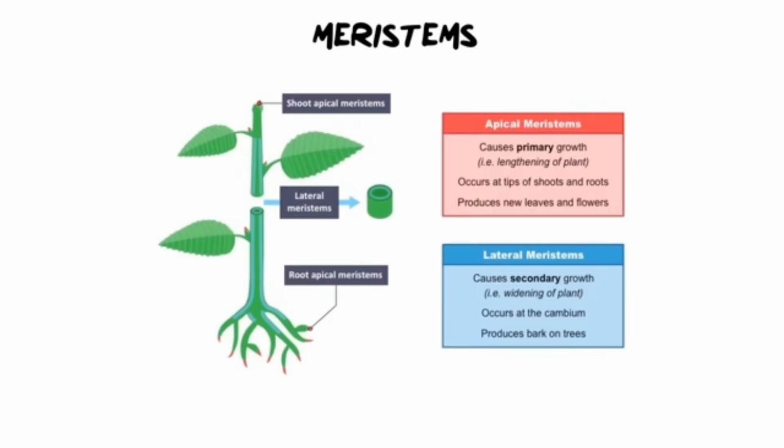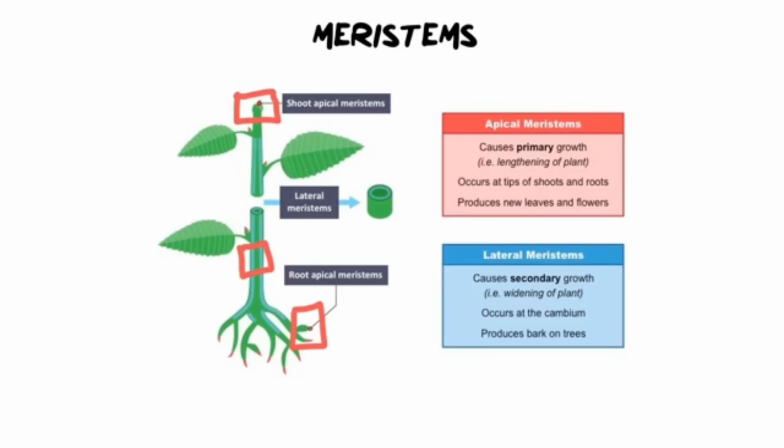So let's begin with looking at the meristems. Now, the meristems are tissue that grow and they differentiate into any kind of tissue. And we find them in two major regions. We find them at the tip of a shoot or the tip of the root, which is what we call apical meristems. And then the second location is lateral, which means we actually find it here in the stem. And it is responsible for a slightly different kind of growth.